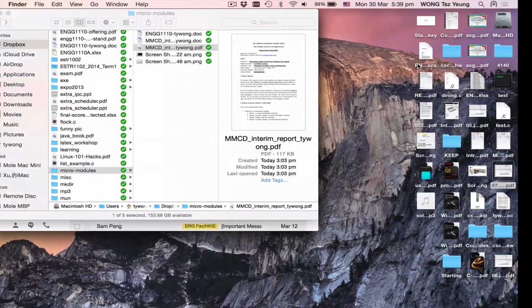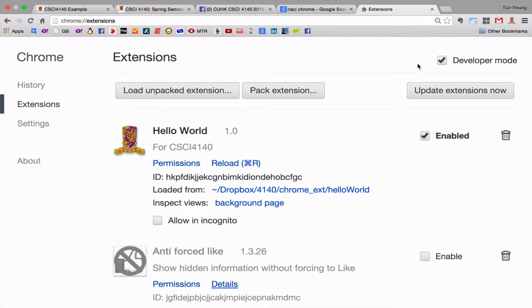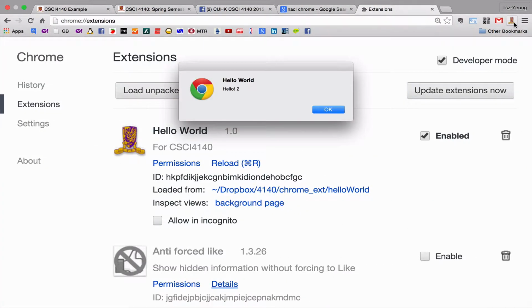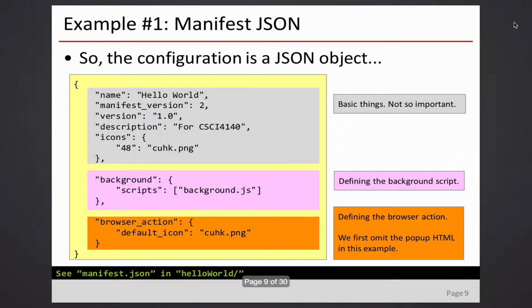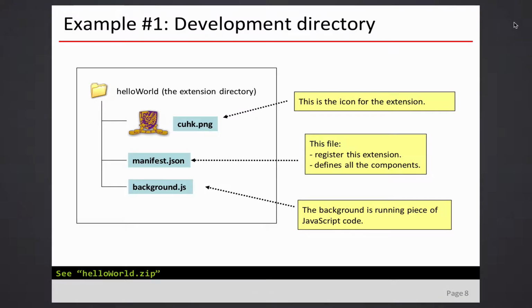Okay, what happened to me? It serves you in printing the numbers. But how about other extensions? Can another extension access this extension? No. So it is kind of a sandbox protecting your extension only. Okay, so this is one way to implement an extension, and then I go back to a few slides.